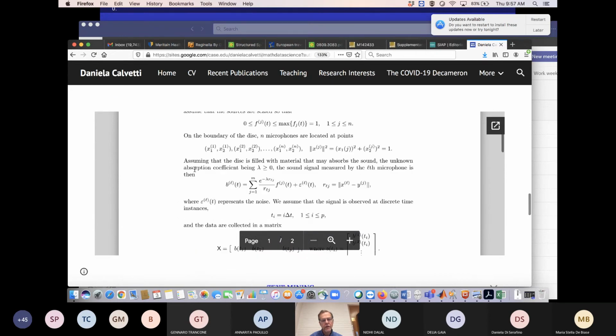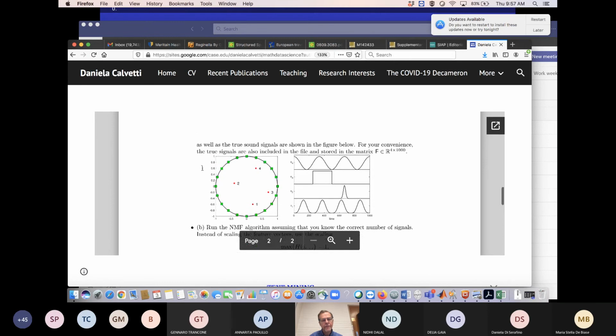And so what is the data? So here is the idea. We have a room, a circular room, and these green dots here represent positions where you are registering a composite sound coming from 4 sources, 1, 2, 3, and 4. We know where they are. The sound from source 1 is this oscillatory sound. In source 2 there's just a bang, and in 3 there is a step function, and then again a periodic function. So you would like to separate those sources.